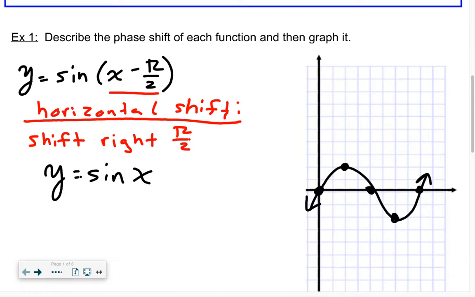So when we do this today, typically this was 2 pi, and this was pi. What you're going to do is take your 5 points that you did on Tuesday, and simply move them that many units, whichever direction it tells you to. So pi over 2 units to the right. So I need to move this point from here to here. Top point there. This point will go there. This point's there. And that point is there. We didn't change anything about the graph, but we just made a copy of it and moved it where we need to. Horizontal shift on the inside.